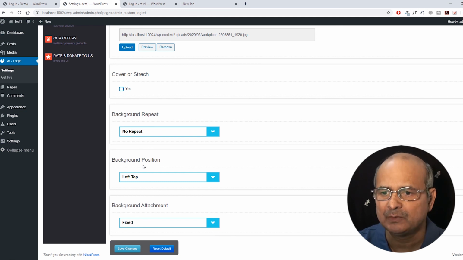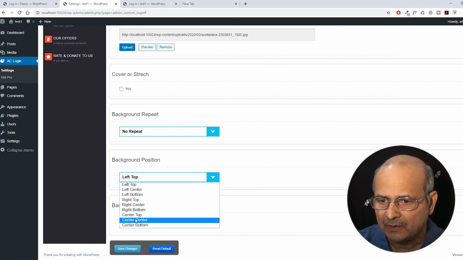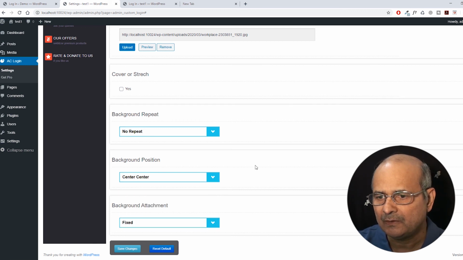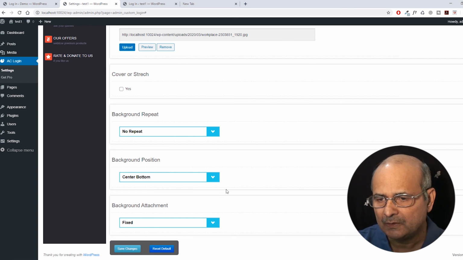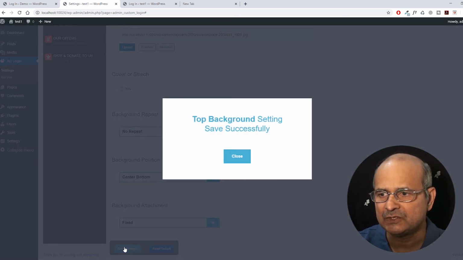Okay, so this is possibly the problem. Let's go to the center, maybe the bottom center, so it will line up with the bottom and into the center. And for background attachment, let it be fixed. We don't want it to scroll with the browser. So here we go, select save changes.